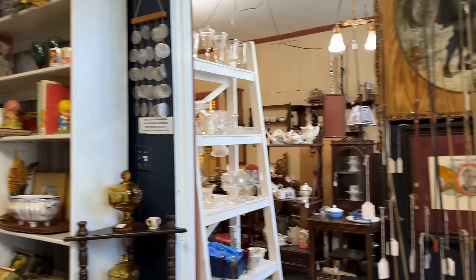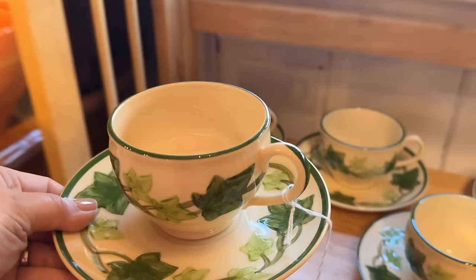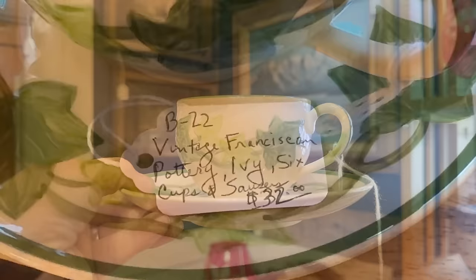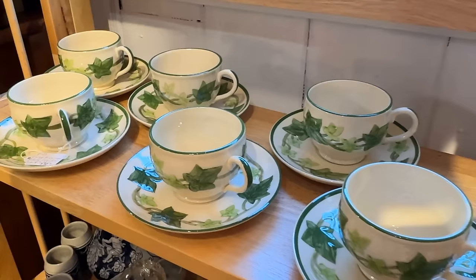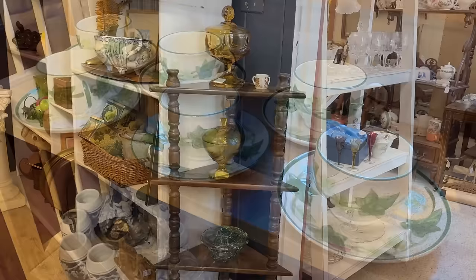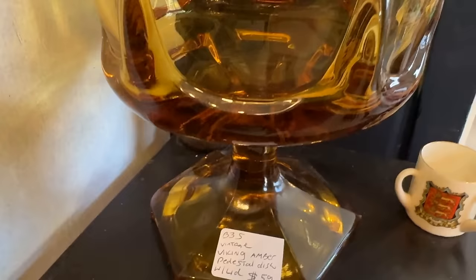Mid-century finds in this room — including an iconic dish pattern. The Franciscan Ivy was made by Gladding McBean and Company in California. It was designed in 1948, and I grew up with this as our everyday and sipped my first hot tea out of one of these cups. You might recognize it from I Love Lucy — that was part of their set. Even in the black and white TV show you can discern this pattern. Mid-century glass is fun, highly collectible, and you find some great colors today, including one that is rather popular.